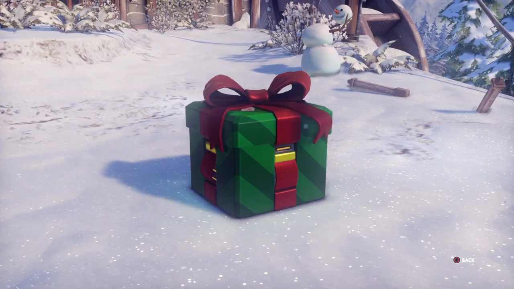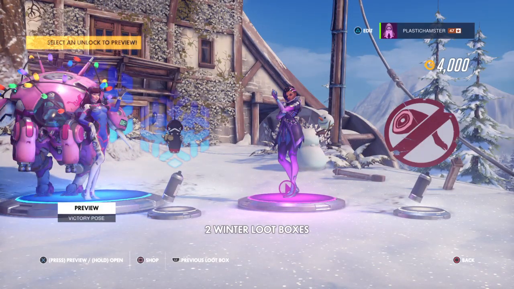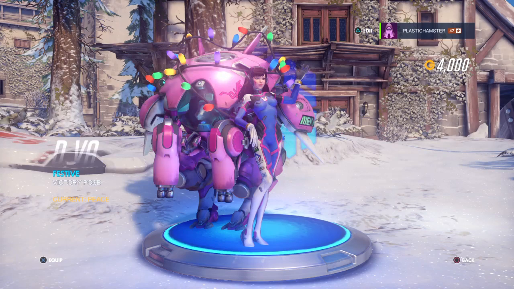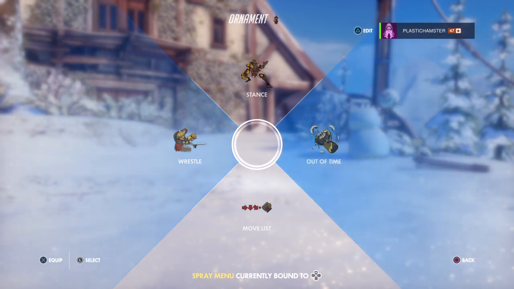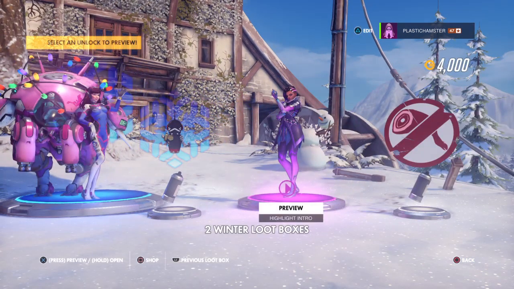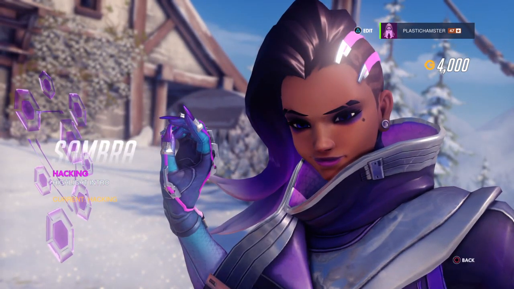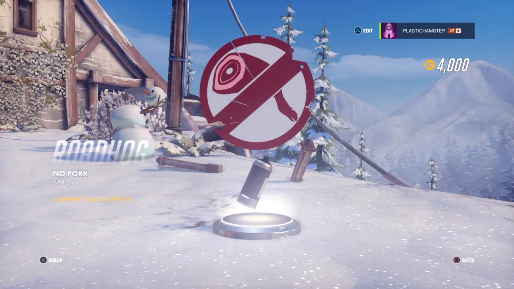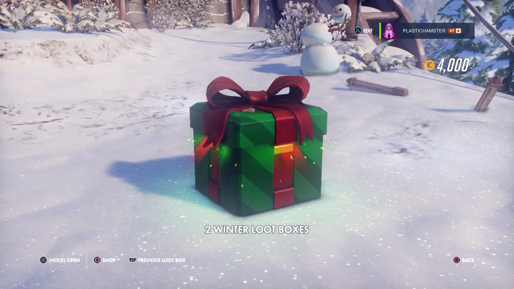Come on, yellow, yellow, yellow, yellow, yellow. No? Alright. Ooh, got the Diva victory pose. Nice. A Doomfish sticker thing. Yeah. Oh. Okay, guess I'll keep that. No pork. That's amazing. I'll keep that. There we go. Two more loot boxes for multiple skins.